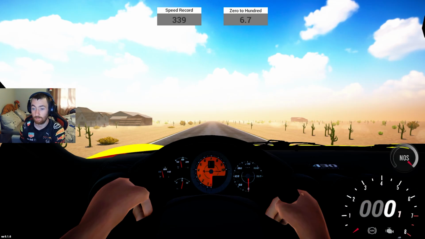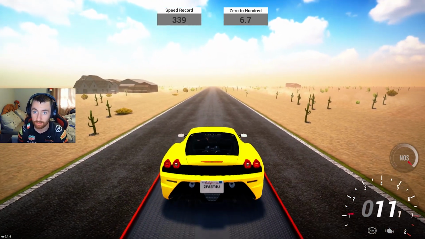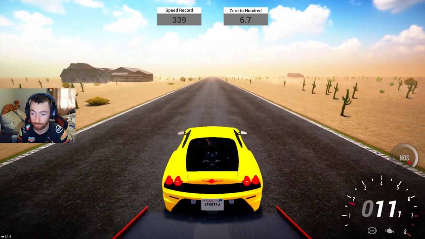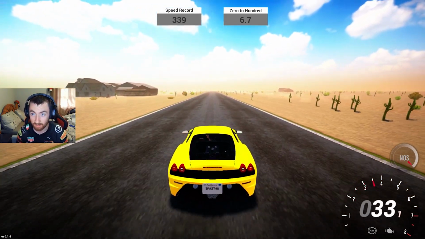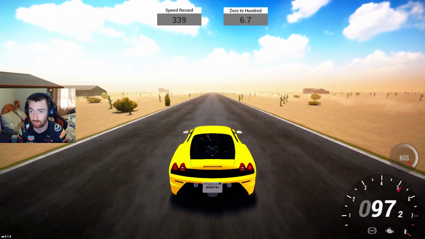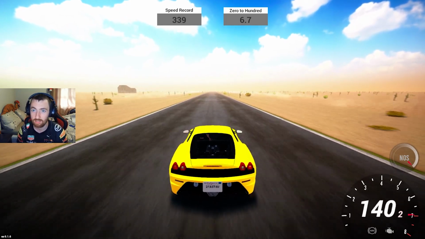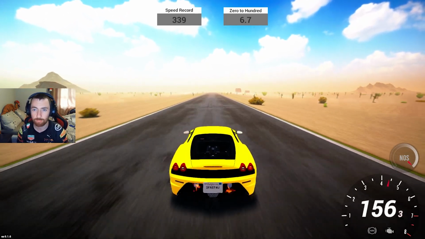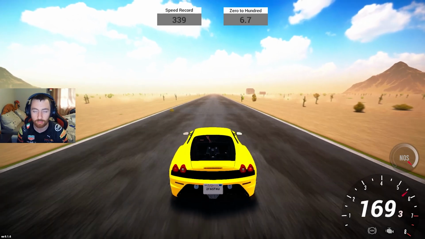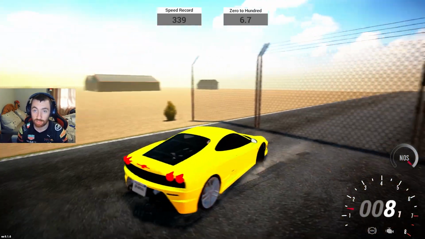Okay. Because I brought this Ferrari to Forest just before I actually started recording, I got 339, so 6.7 for a 0 to 100. Obviously, this is going to be the fastest car I have. Didn't beat my 0 to 100, but let's see if we can beat the 339. I might have used NOS, I cannot remember, but we'll see. Yeah. I must have used nitrous.